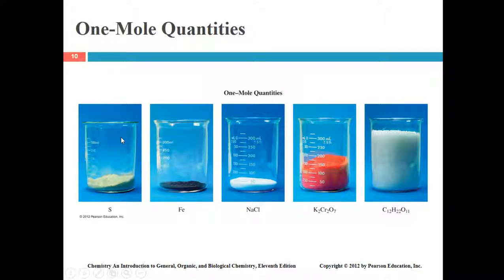You'll notice that this slide talks about 1 mole quantities, and you might say, wow, why do they have different volumes? Well, that's because they have different masses, because the elements in the periodic table have different masses. And we know that a mole is an amount, 6.02 times 10 to the 23rd, not the mass. We know iron's nice and heavy, so we don't need a whole lot of that. Make sure you realize that a mole is 6.02 times 10 to the 23rd atoms or particles, not how much it weighs.